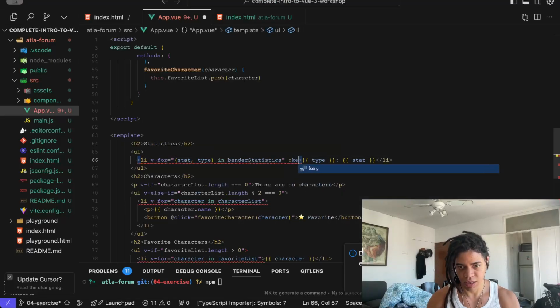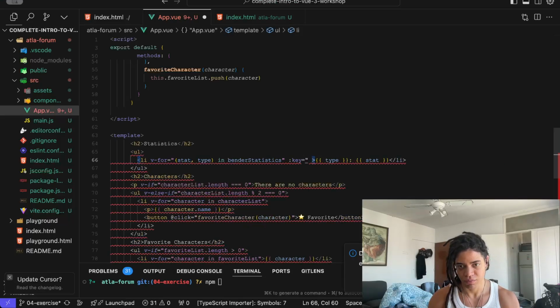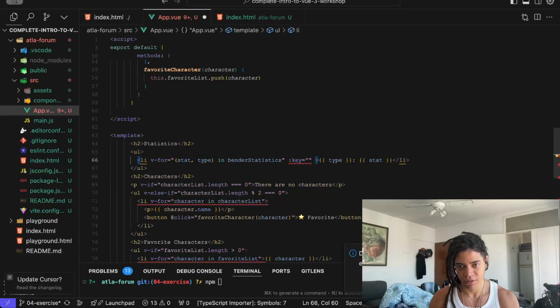Yeah, let me actually add this. So now let me bind this property here by adding some dynamic custom key. That'll be the vendor, the vendor type, stat and type.